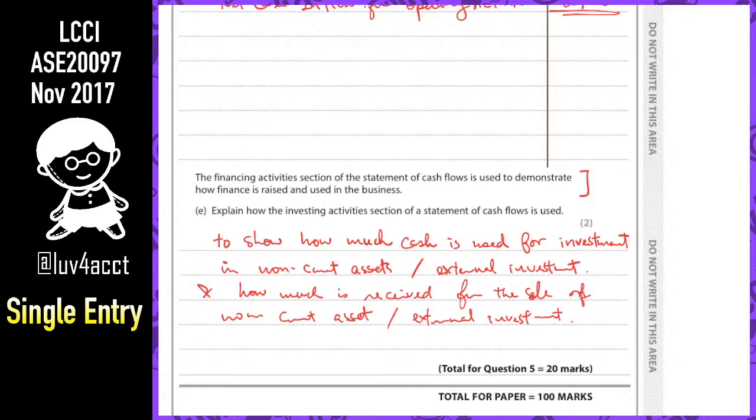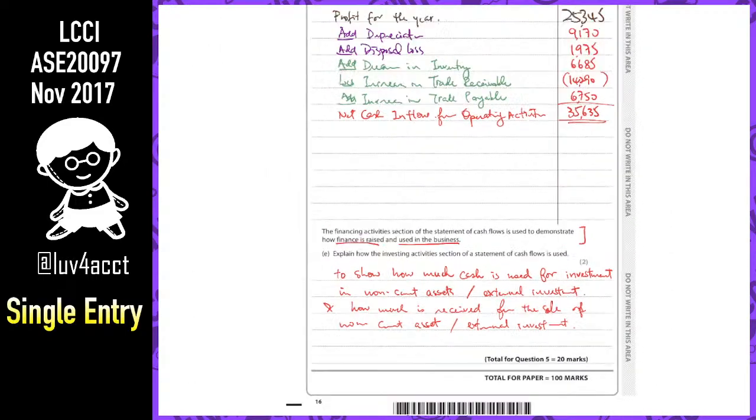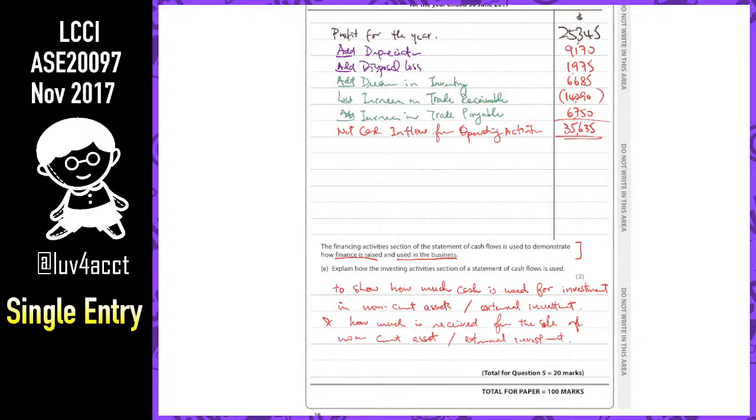But to explain more clearly what it means by the net cash, you should use the 2 sides, just like here, how finance is raised and how these fundings are used in the business. For example, for dividend paid. So 20 marks for question 5. I think that's all, and I forgot to update it. This is the non-current asset and also statement of cash flows.